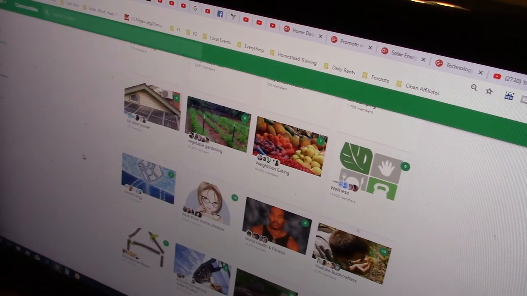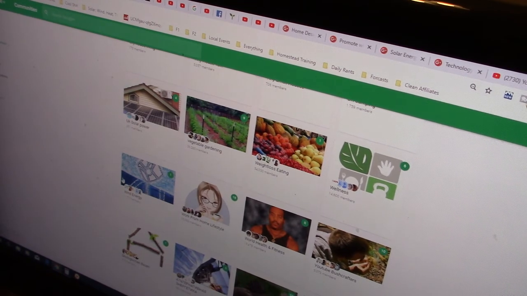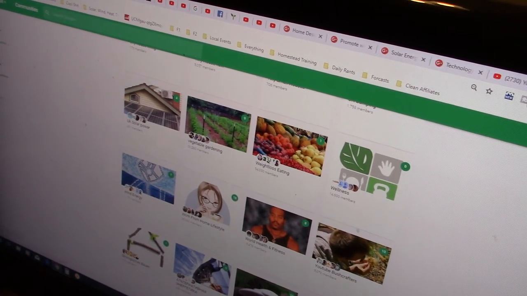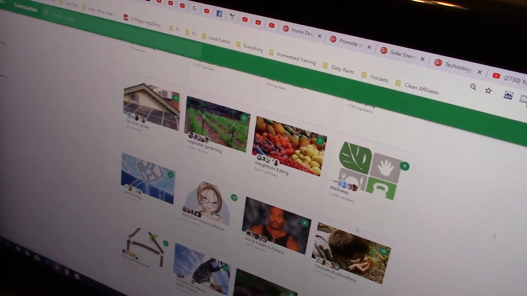Work from home. If you're a YouTuber, we are working from home, full time, pretty much. These two at the bottom right, I don't think you can see them. This one's at 63 and that one's 61. That's gardening and stuff. I have an indoor garden, so I will post my stuff on there. I'm going to transplant some things today, so I'll get those on there.